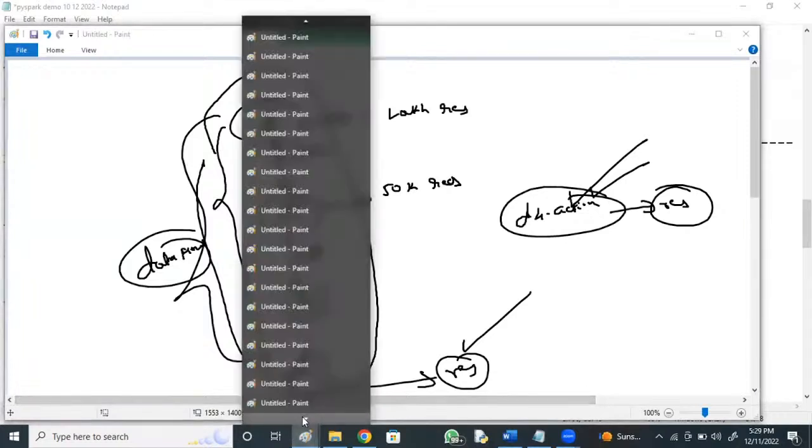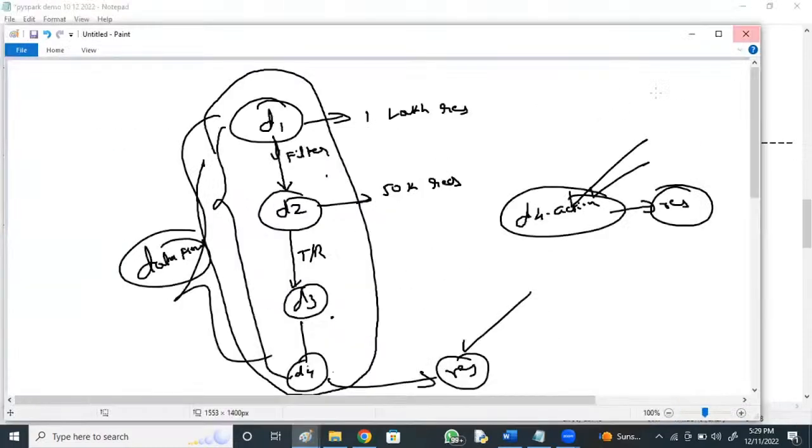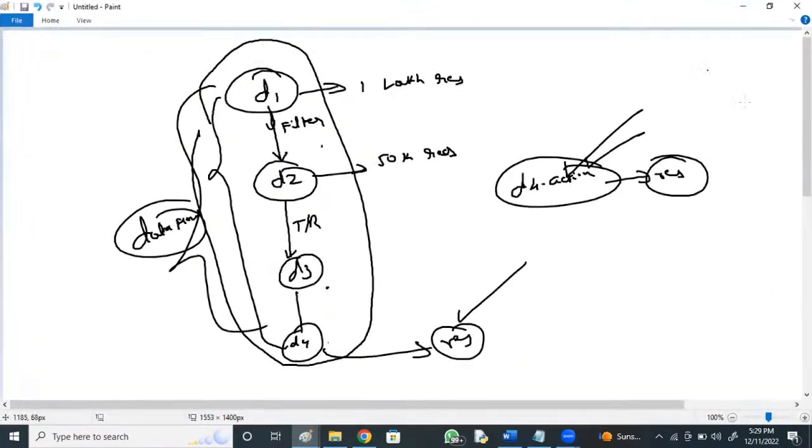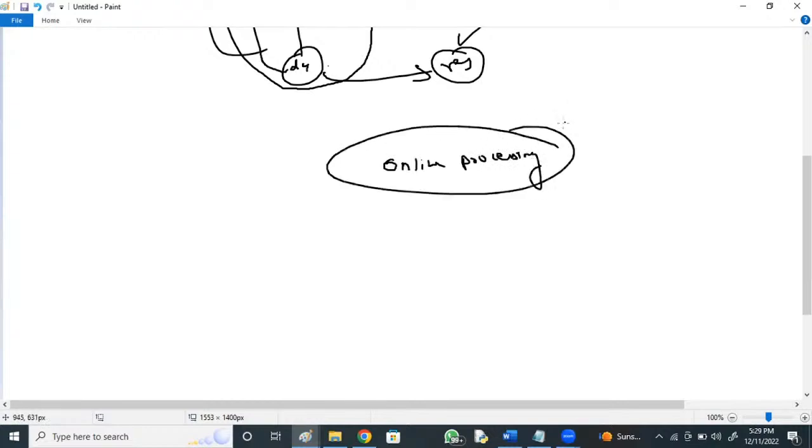Online versus batch. You are saying online transactions versus batch in that example. Yes, sir. No, I mentioned it's not a client-based interaction, right? So that's what he's asking, I think. Yes, same thing. Hadoop is not for online processing, right? Yes, Hadoop is not for online processing.